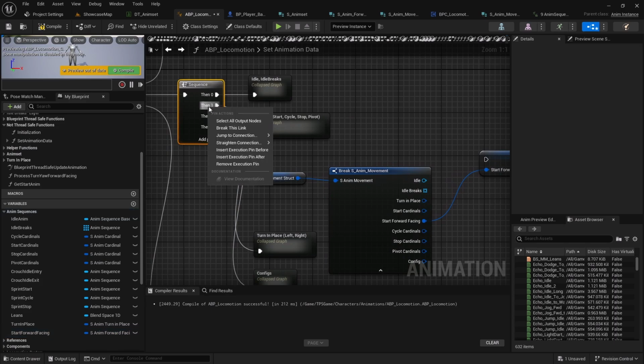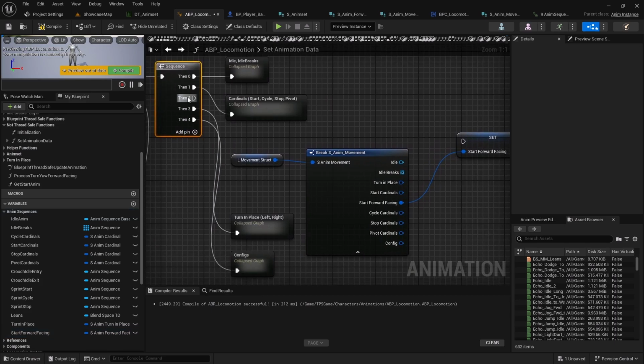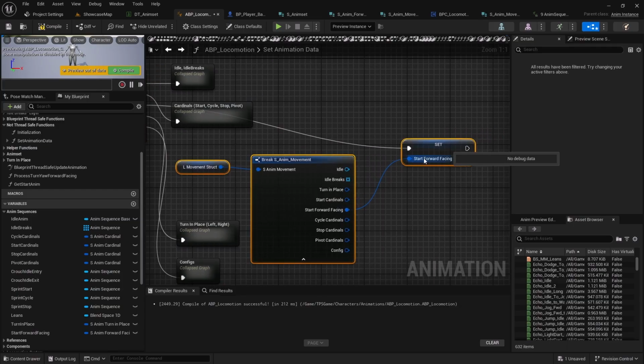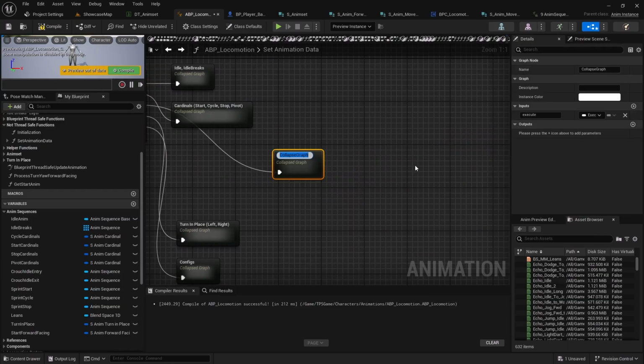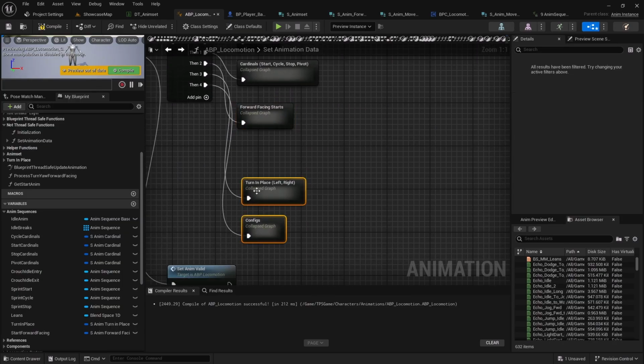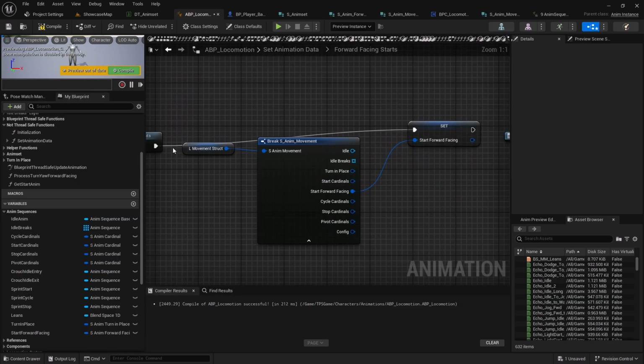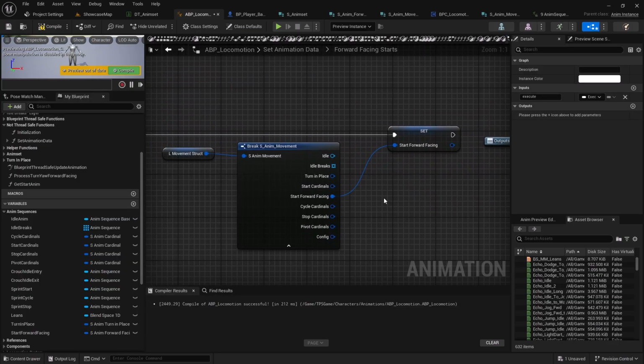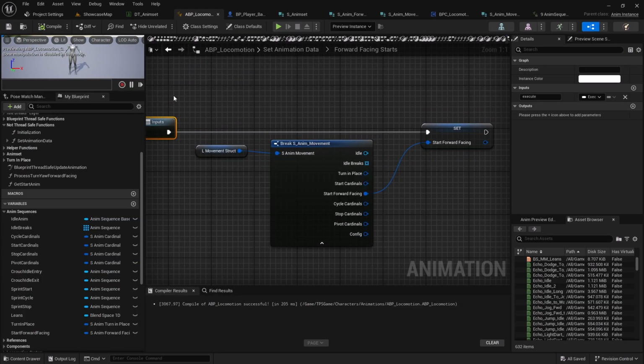And let's set a new pin right after, and I'll collapse the nodes and name it forward facing starts. Okay, now we have forward facing starts, compile and save.